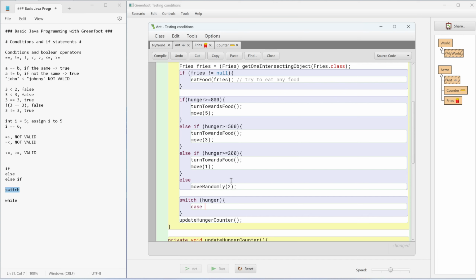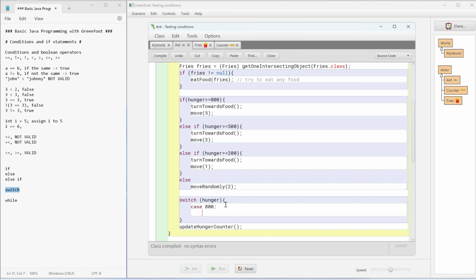But the switch case is a bit different, because here case actually means the same as equals equals. So if I write 800 here, then whatever needs to happen when hunger is equal to 800, I have to do it here.